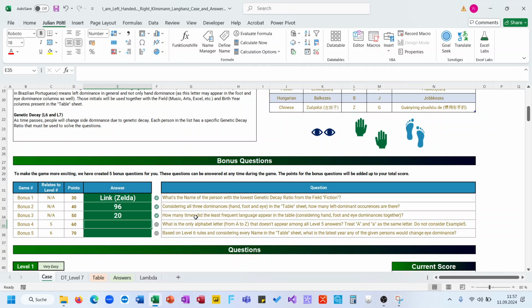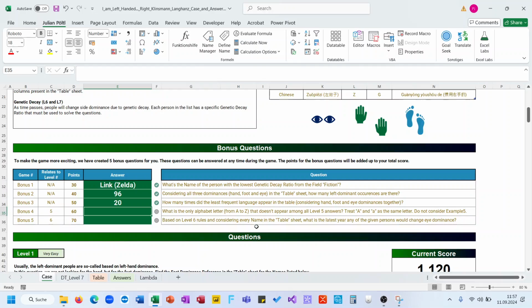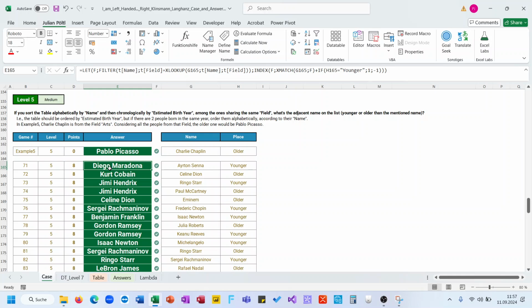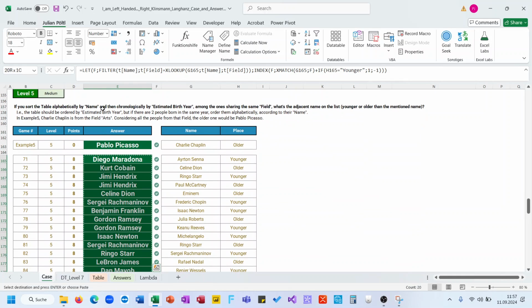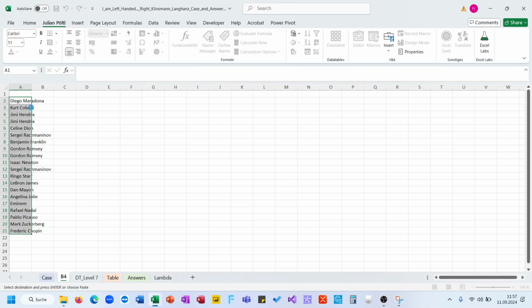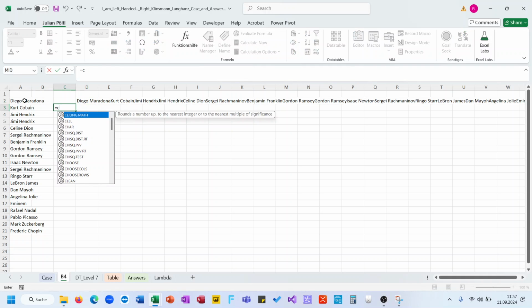So what is the only alphabet letter that doesn't appear in all level 5 answers, not case sensitive, and don't take the example into consideration. So bonus 4. Here are all the answers hard-coded. We can now concat them. And we can now make a list of chars.